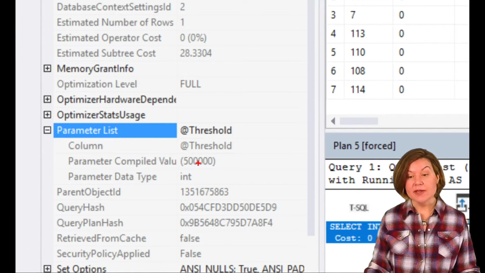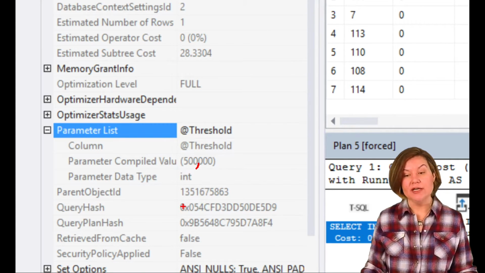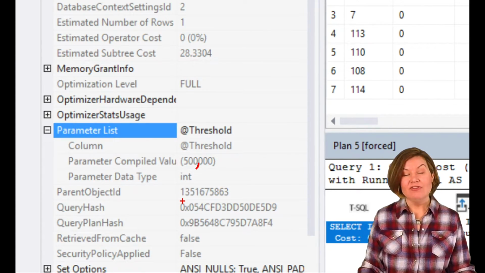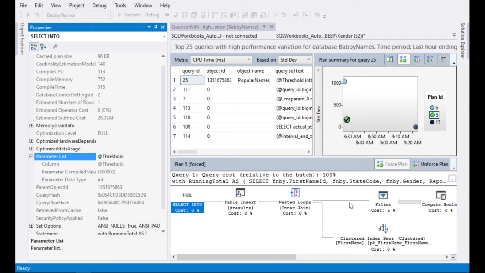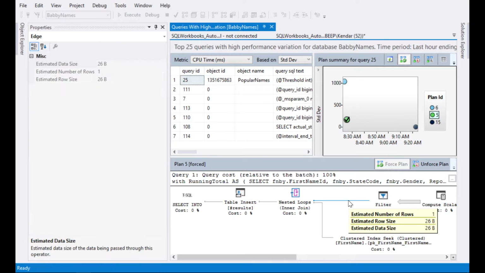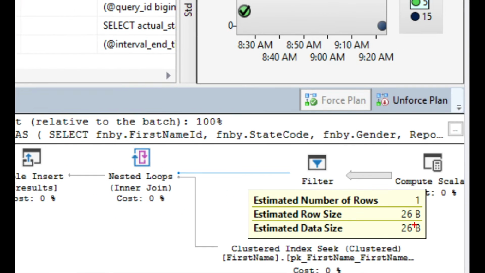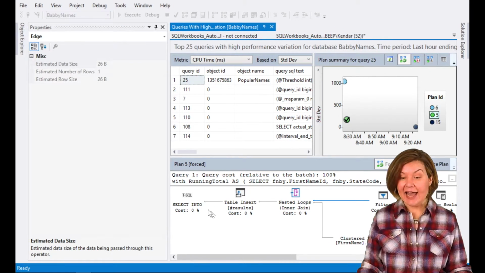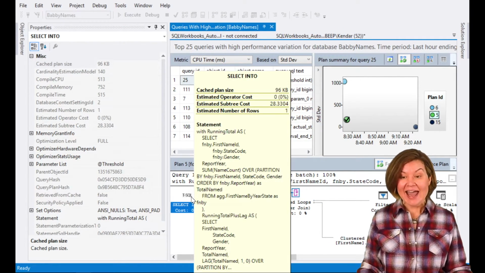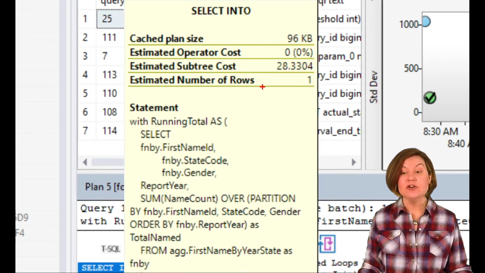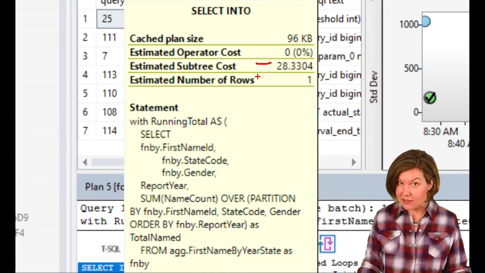The old fast plan was compiled for a different value, 500,000 for the parameter value. And notice that these estimates are different. That plan estimated that only one row was going to come out of the filter. And based on those estimates, it had an estimated subtree cost of only 28.